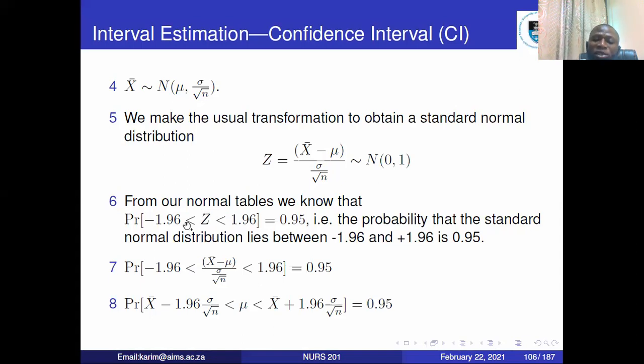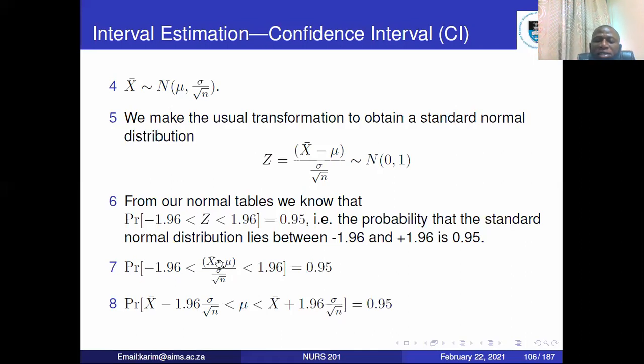Now, the Z. We are saying that the Z is between negative 1.96 and positive 1.96. But we know that the Z is equal to this here. So we substitute this in place of Z, and then we multiply this by sigma over root of n. That is why we have that here. We are multiplying this part by here, and then we also multiply that by here. When we do that, this is what we get.